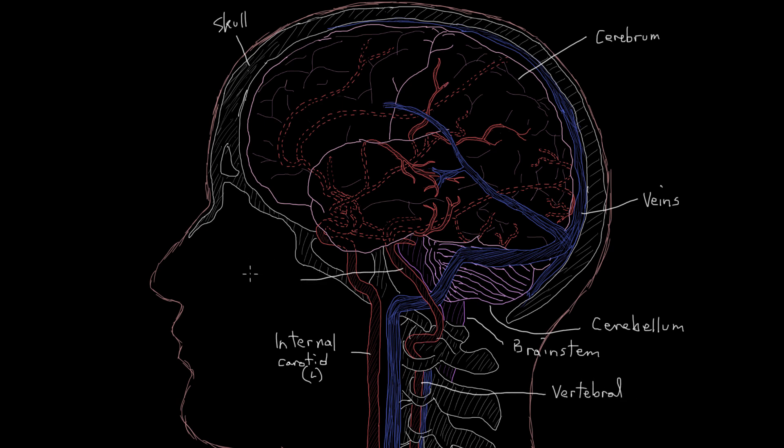It gets a little bit tricky here. This is the basilar artery. This here is the middle cerebral artery, I'll call it the MCA. Here we have the posterior cerebral artery, the PCA. And in front here we have the ACA, or the anterior cerebral artery. You can see the Circle of Willis is formed right there.